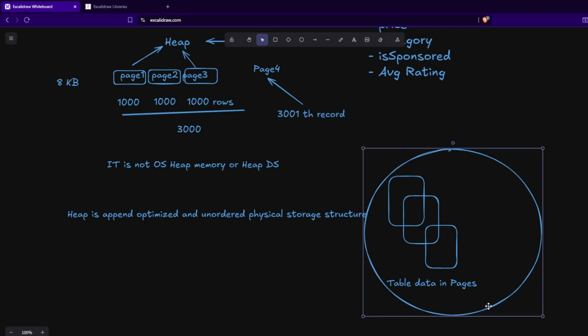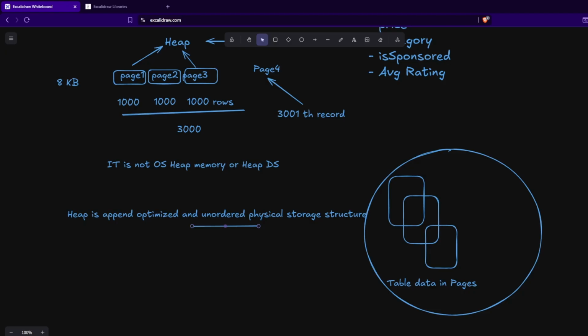And there is one more important thing: it is unordered. This is a very important thing to understand, that there is no order in this particular data. Why I'm emphasizing this will become clearer when we gradually come to indexes. Think of it as just a pile of papers.